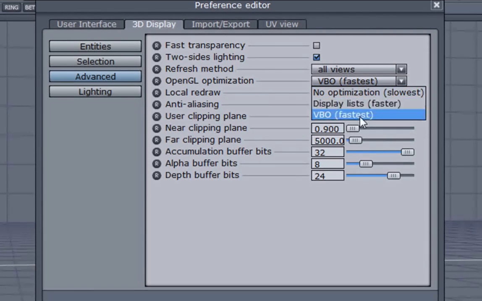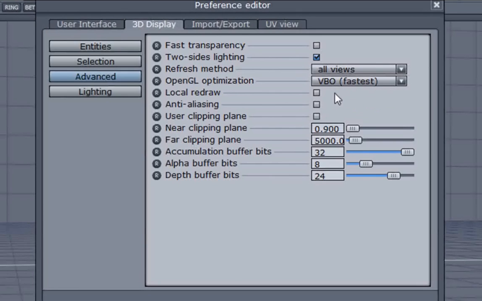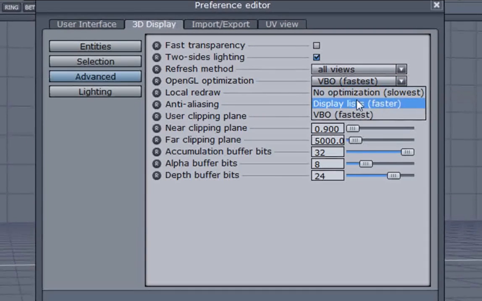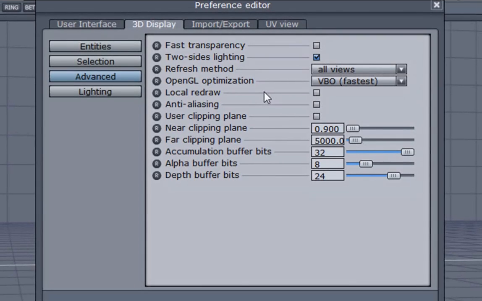So this is something that you might want to play with depending on the graphic card you've got. Sometimes if your graphic card is not really supportive of this, you may get visual problems. So turning this off or to another setting like maybe faster can actually help get rid of some of the visual display problems that some people have with their graphic cards.